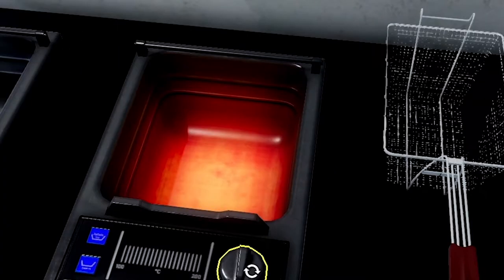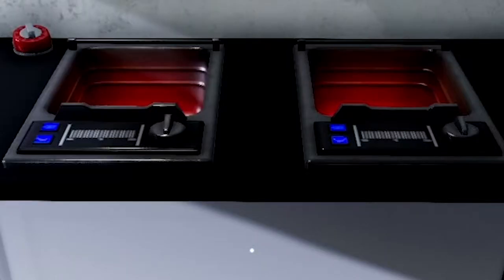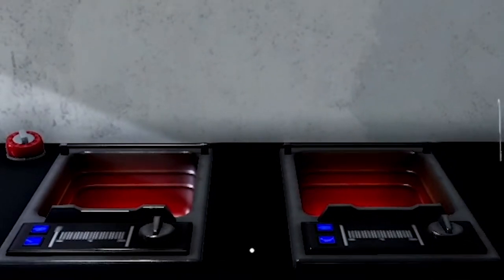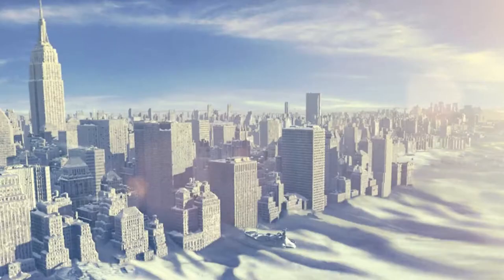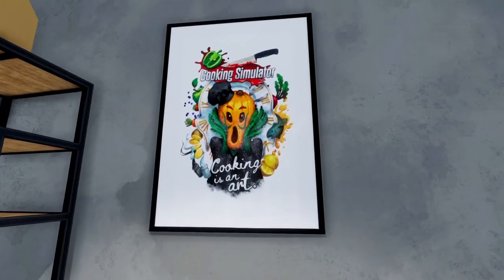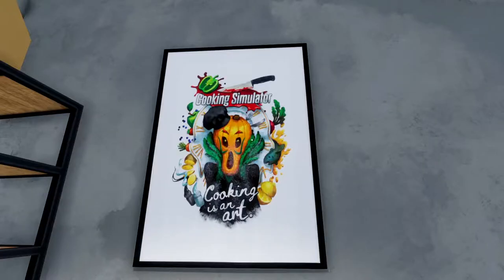Let's turn one on. Look at that color. Now we have to turn the other one too. That looks good. It looks like some lava is about to jump out of there. And are we living in some post-apocalyptic world here or something? This looks like the city after a bunch of natural disasters from the day after tomorrow. What's going on here? This definitely looks like some murder scene going on. That knife with whatever that red thing is, it looks like some intense CSI stuff going on over there.